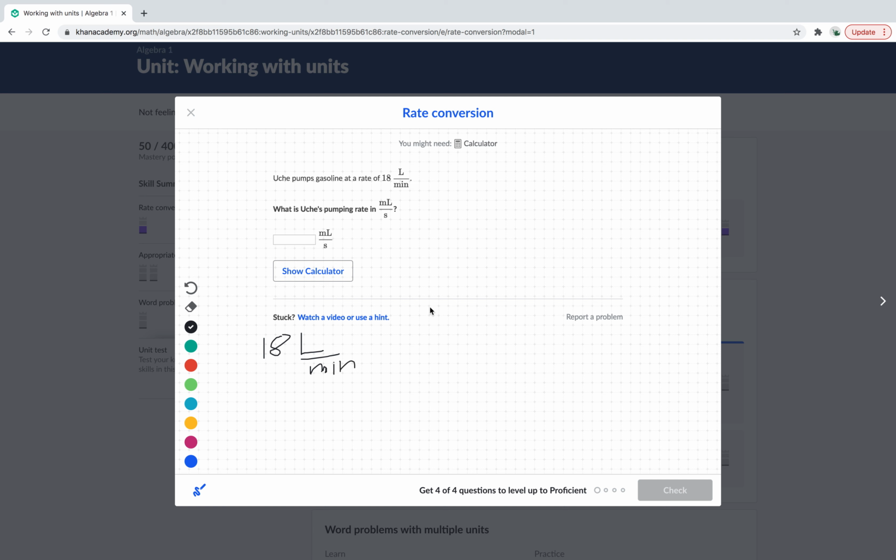Now, the rule is that you need to multiply it by the same thing over the same thing, because we want this to be equivalent to this. So it means we need to multiply it by something that will be equivalent to it. That means we need to multiply it by 1. The way we solve this is very simple.